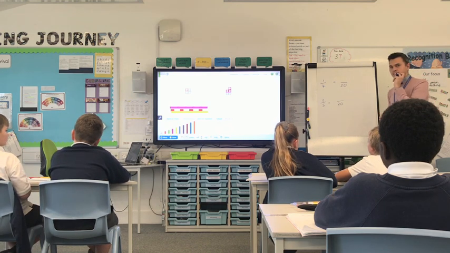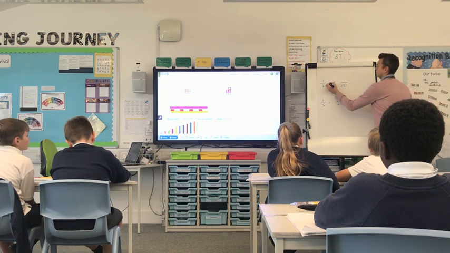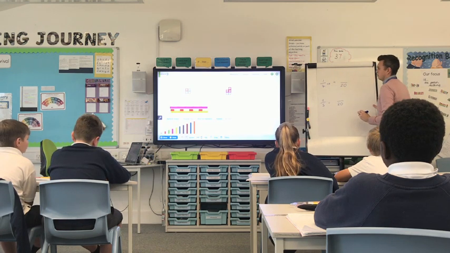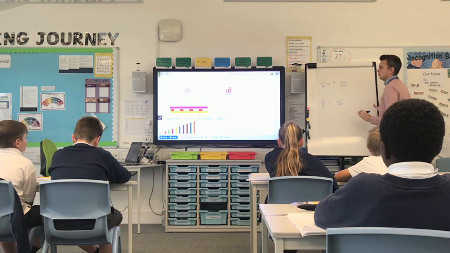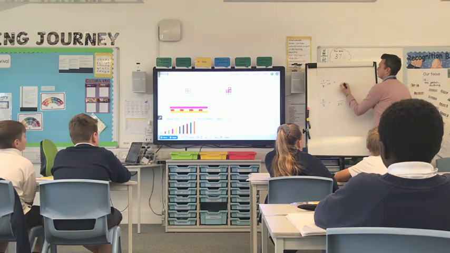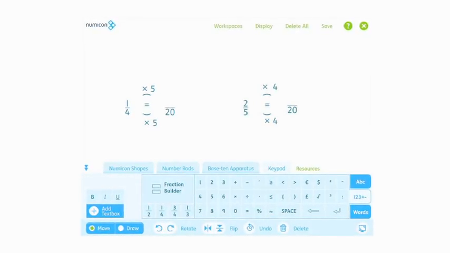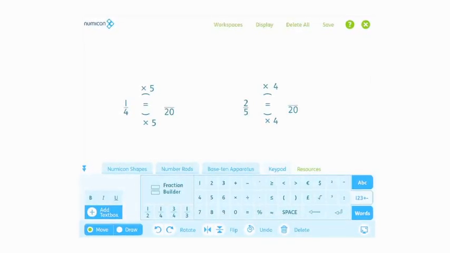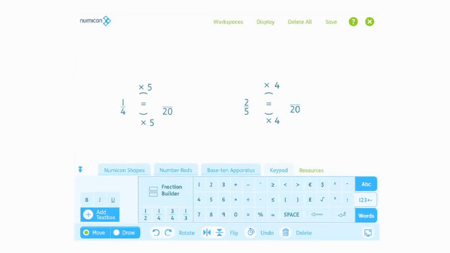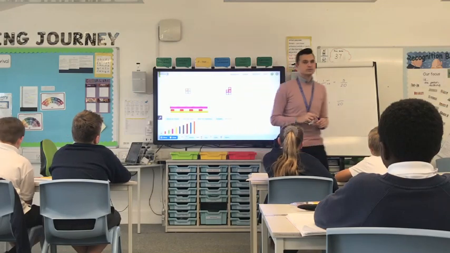Jensen? When you multiply 4 by 5, you get to 20, which is the lowest common multiple, so that could be both of their denominators. And because you multiply 4 times 5, you need to multiply the numerator, which is 1, by 5, which would turn into 5 20ths. So 5 over 20. Okay, and we can check that because we've got our 4s here, so we've got 1, 2, 3, 4, 5, so it's 5 times 4. And we've got our 1 5 times, so 1, 2, 3, 4, 5.